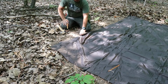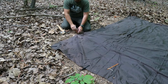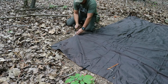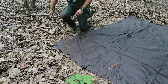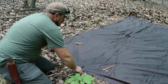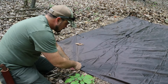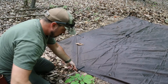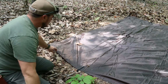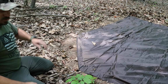First thing I want to do is, starting at the back corner right here, the first rung in, put a peg here. And on this side, the same thing on the next rung in. Just kind of tuck this underneath, and repeat the same thing on the other side.